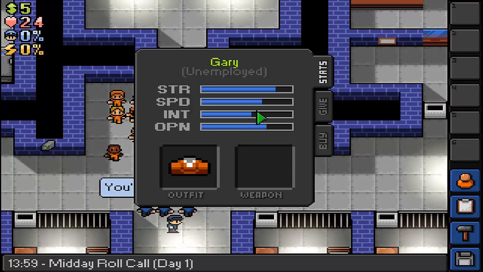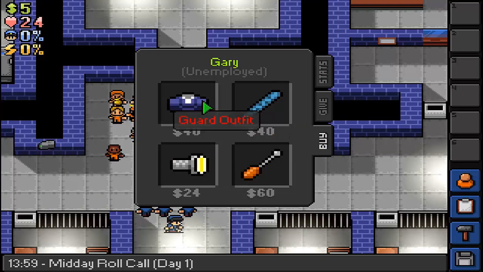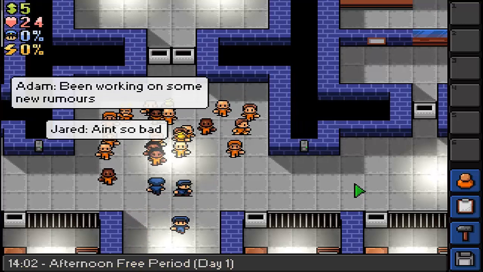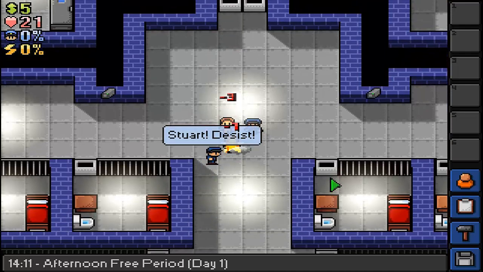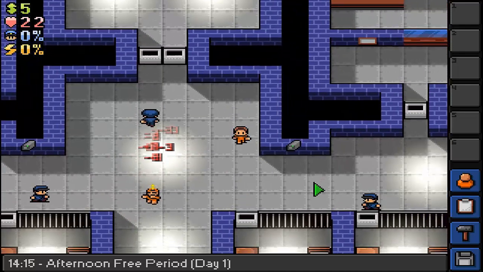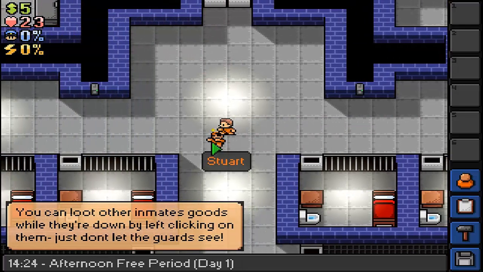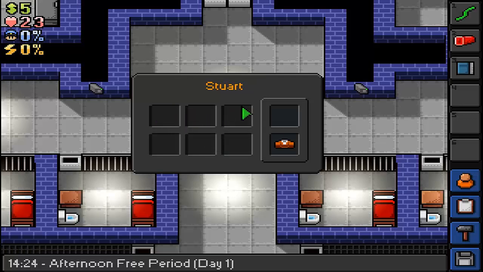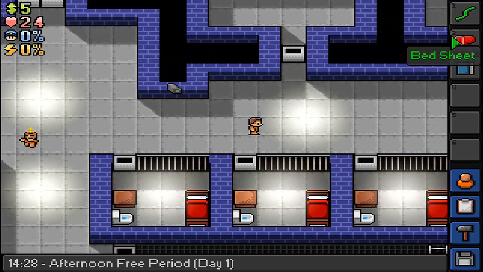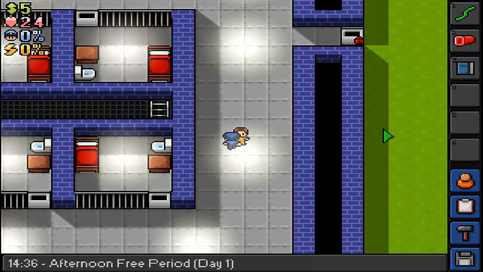Right, let's have a look at some of these guys selling stuff. Flashlight, screwdrivers, file, a guard outfit. Okay. Right. We've got afternoon free period. So, he just attacked me. Right. Let's steal his stuff. A bed sheet and a book. Nice. Okay, so we have wire, bed sheet, and a book.